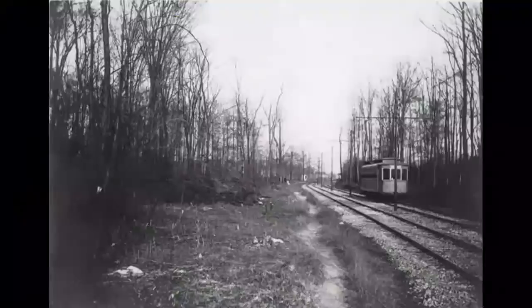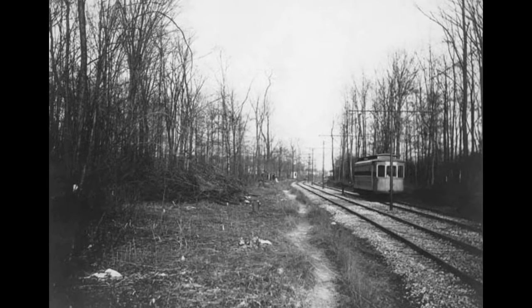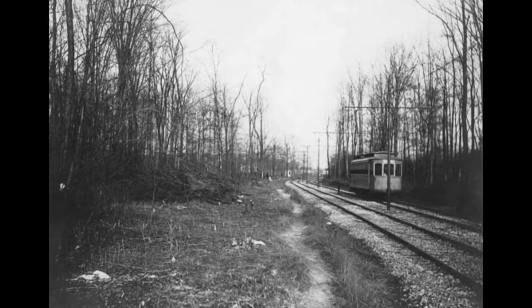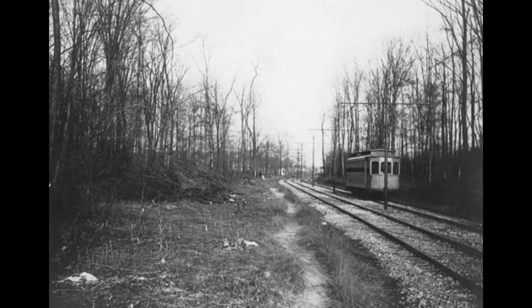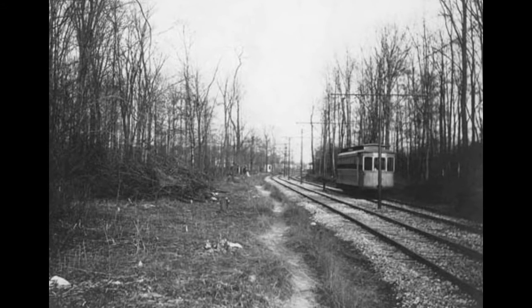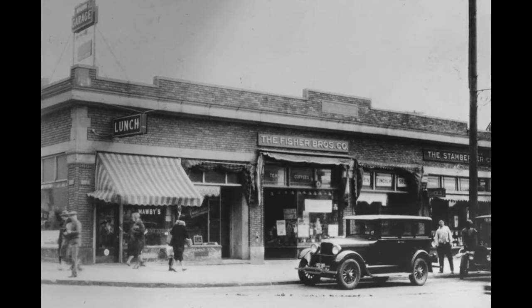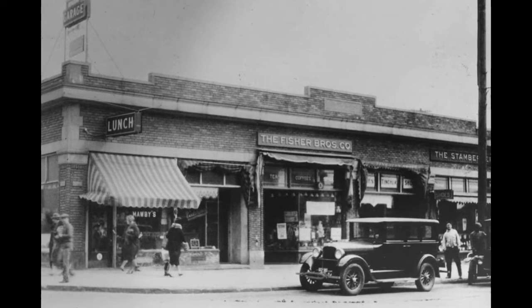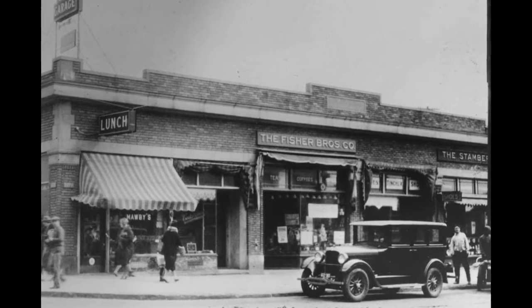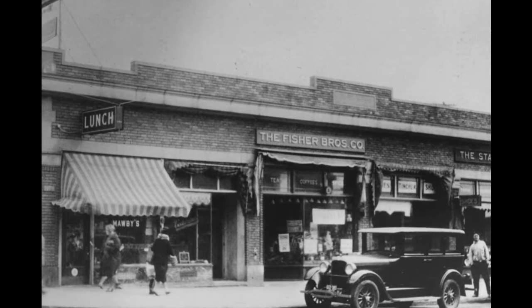From the 1890s, until well into the 20th century, Cleveland Heights was a streetcar suburb with commuter lines running along Cedar, Coventry, and Mayfield roads and along Euclid Heights and Washington boulevards. Cleveland Heights began as a hamlet in 1901. It was incorporated into a village in 1903 and became a city in 1923. At the time of incorporation, it had 1,500 residents.